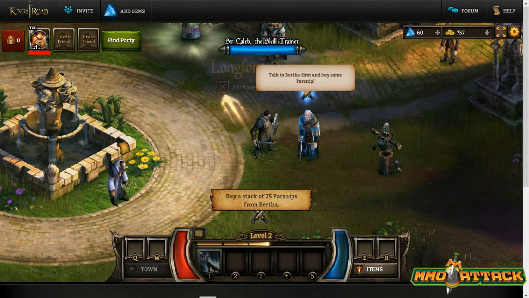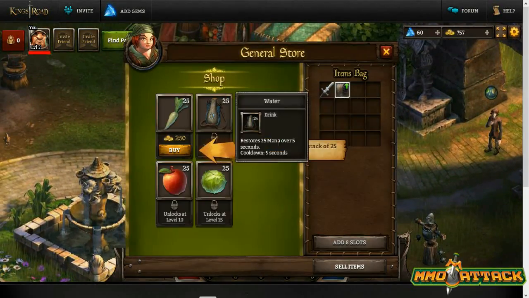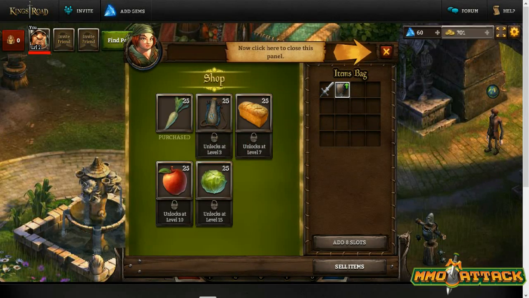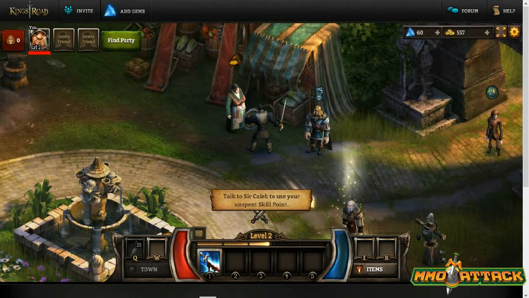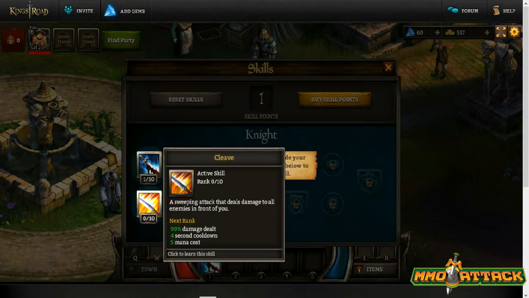So we're going to talk to this guy again. Let's see, talk to Bertha and buy some... wait, no, we have to talk to Bertha first, I'm sorry. And he wants us to buy some food, which restores 250 health over 5 seconds, so we're going to go ahead and buy the food. And you've earned another skill point. You can use it to learn a skill or improve the ones you already know. So talk to Sir Caleb to use your unspent skill point. If you want to use a skill point, you have to talk to Sir Caleb.